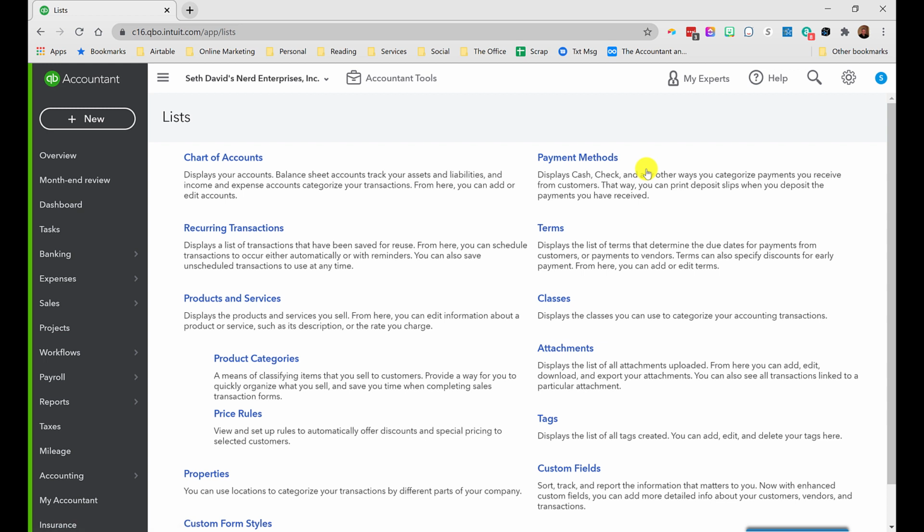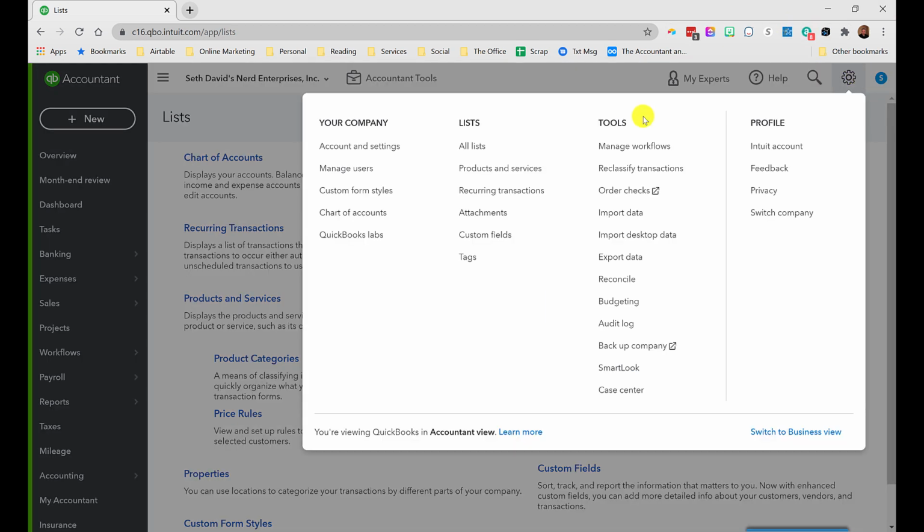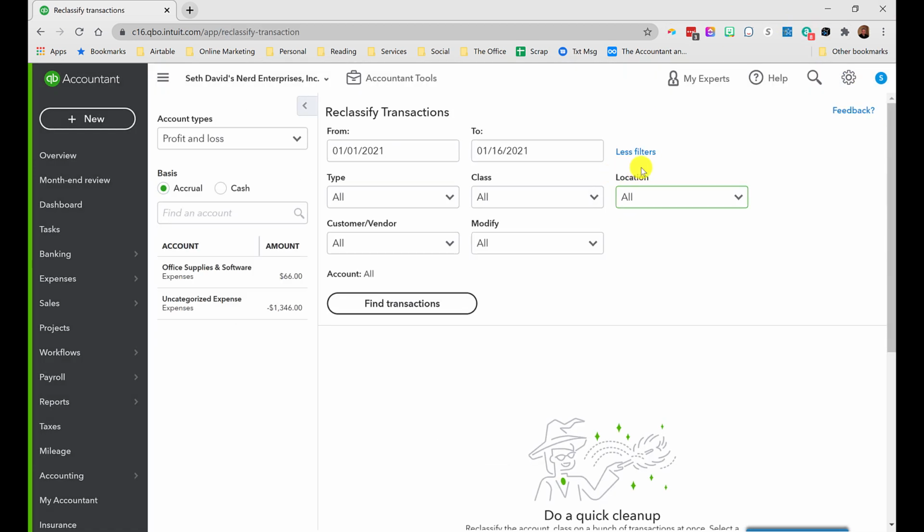And a classic use case is, I'm the accountant, I send you a list of uncategorized transactions in Smartsheet or some other place. You go through and make your comments to let me know what each thing was for. And now what I want to do is go into Reclassify Transactions, and this is a sample company that doesn't have a lot of data in it.